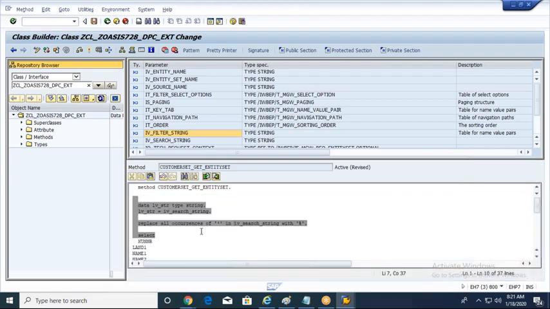Yeah, here I should not write IV such string, because that's the reason we have declared the local one.